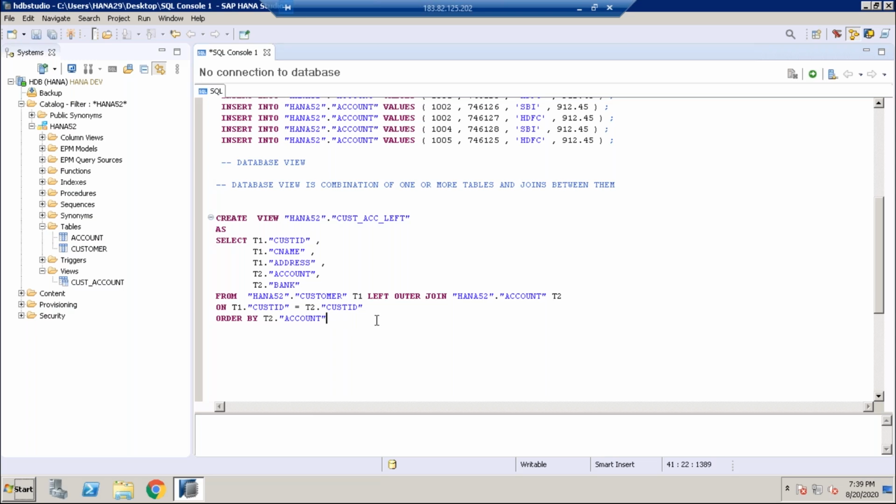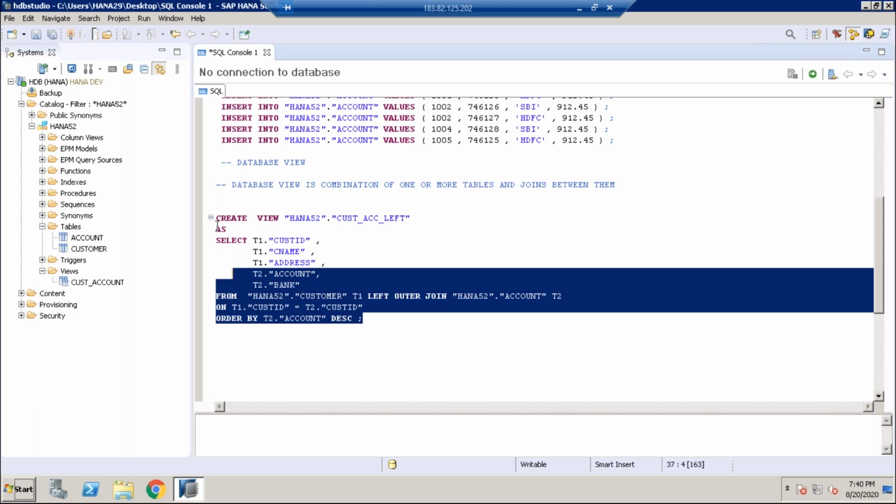Sorted by account in DESC, that means descending order. If you say ASC, it's ascending order. If you don't provide anything, by default it's ascending order. So I'm just creating a view like this using an SQL statement.